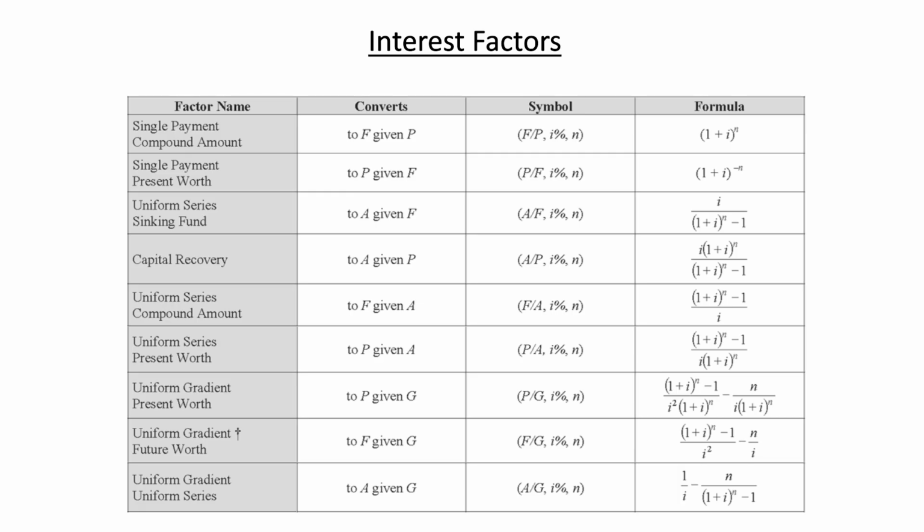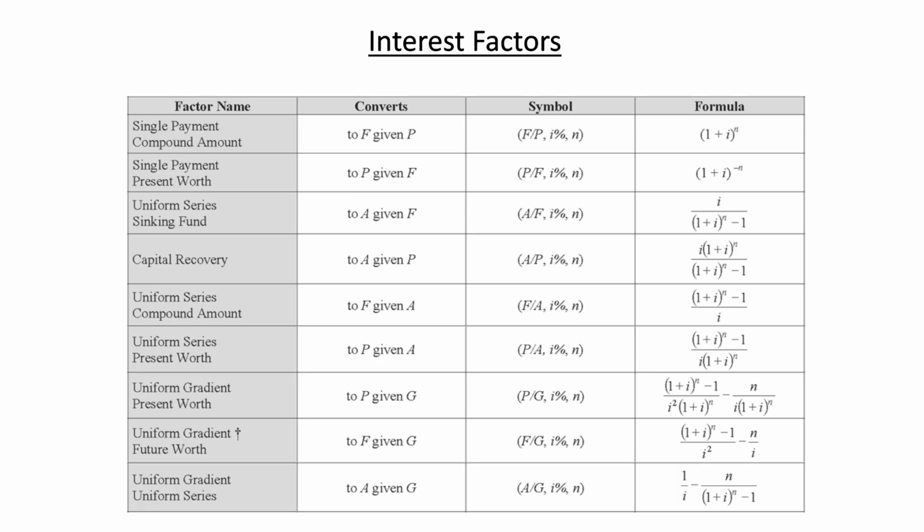So that's kind of just like an expression syntax for how you can do these time value of money type problems. But then the column next to that where it says formula, you will put in the I value and put in the n value and end up with some factor. You know, maybe it's 12.182, whatever the case may be, but that factor that you calculate using the formula column is equal to the ratio of f divided by p for the first row. The second row, it is p divided by f, and so on.